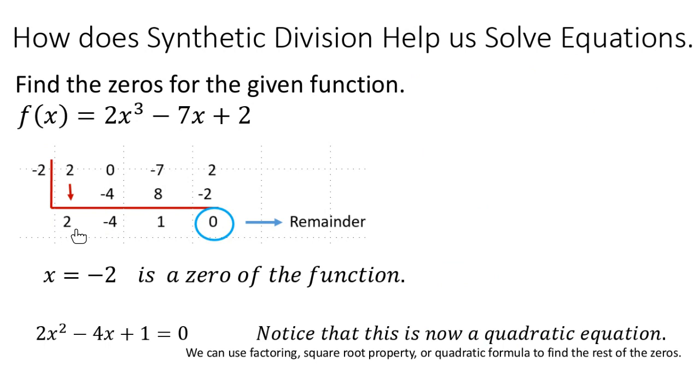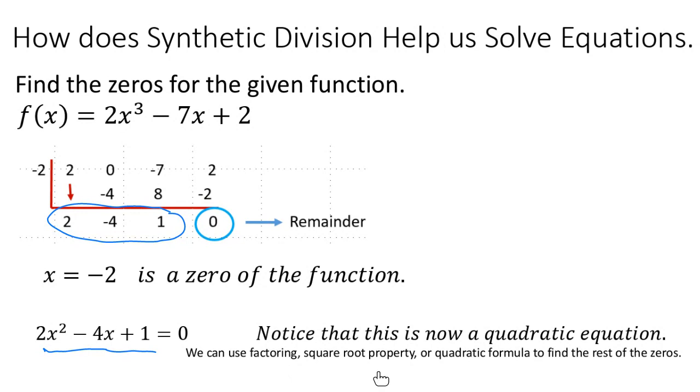So your quotient is going to be coming from these three numbers. So we get 2x squared minus 4x plus 1. So I know I said that's where the beauty comes in. So where's the beauty part, right? Well, the beautiful part is that if you look at the exponent, now you have a square, okay? And so if you have something that's quadratic, then we have easier ways to solve it.